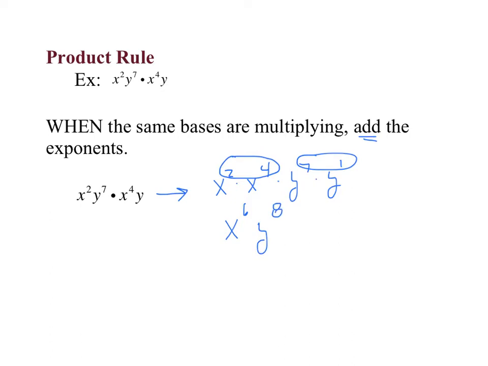Now keep in mind really quickly here, if I was to do the expansion because I don't know the shortcut by heart, this here would be saying x times x for x squared times x, x, x, x for x to the 4th. And as you can see here, we've got 1, 2, 3, 4, 5, 6, x to the 6th. Same thing for the y's. If I don't know the shortcut, I can always expand. 1, 2, 3, 4, 5, 6, 7 times another y to the 1, and that's where we get the 8 for the power on the y.